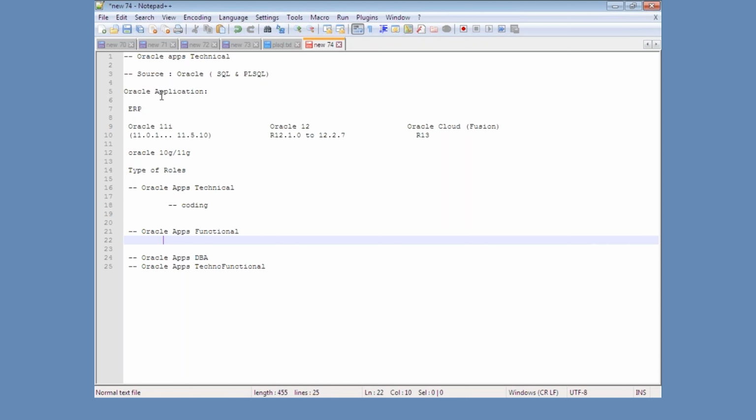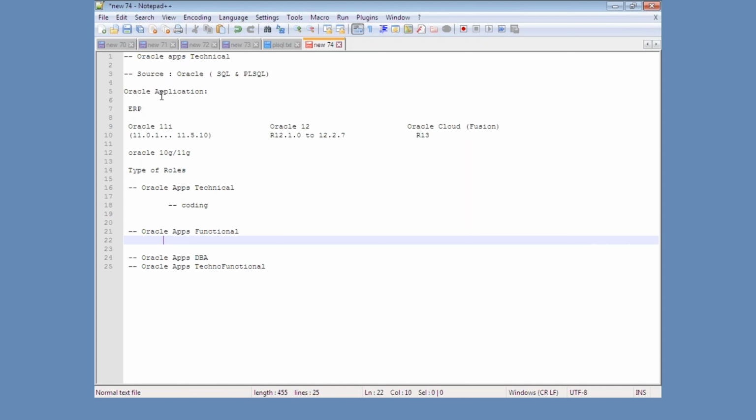No, it's not possible. The reason is we need tracking of each and everything, and you need to follow company rules and regulations and the process.